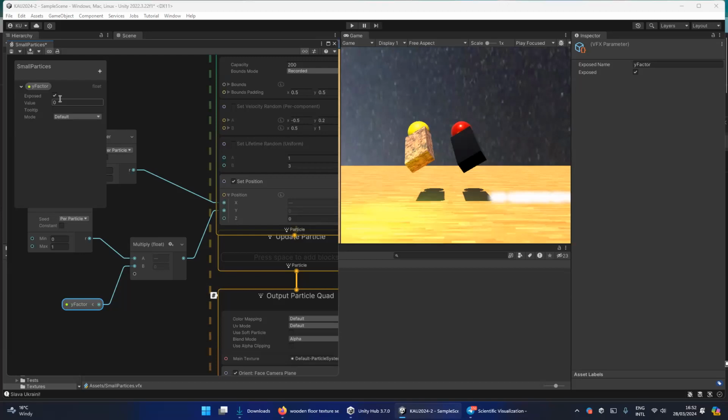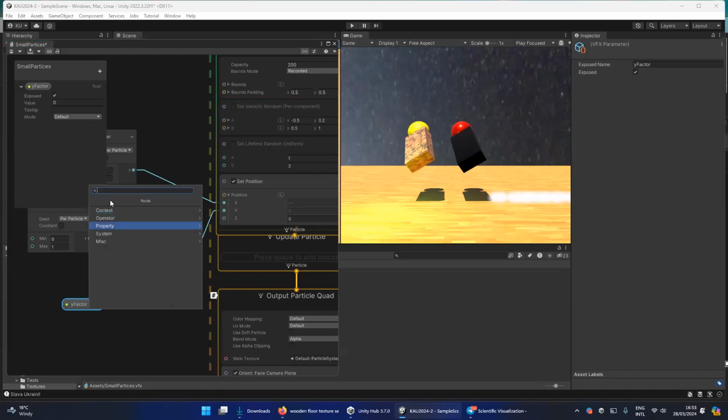Could you create another multiplication factor? I'll show you. So where did you get stuck? No, I just missed the part where you were creating the multiplication node. So everything here are so-called nodes. You right click and go create node, and now you have to find the correct node. So for example, multiply.